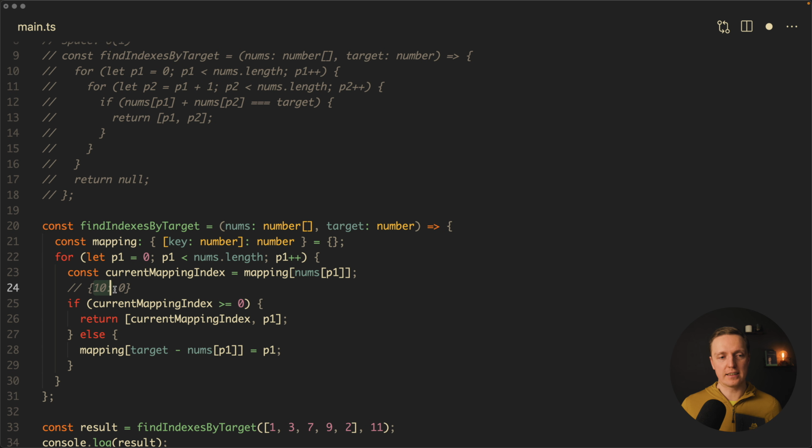So we found exactly this pair, like 10 and 0. So what we're doing here, we're returning current mapping index. It's a value. So this is our first index, 0, we're putting it here, and p1 is the index that we found. When we found an element by 10, it means this is exactly the index that we need, and we put here p1. This is how it works.